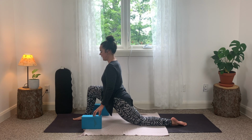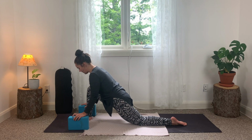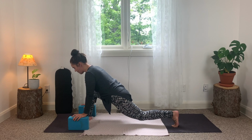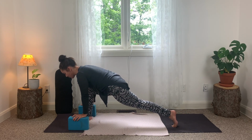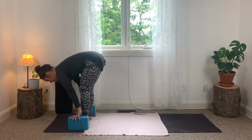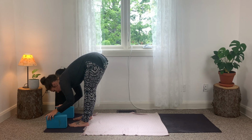And then a little bit of a different transition here, but again, not a single shape that you haven't already done today. So you'll curl the back toes under to lift that back knee. You're stepping that back foot towards the short end of your yoga mat. So you're coming back into a forward fold. So that's one side, one cycle done.